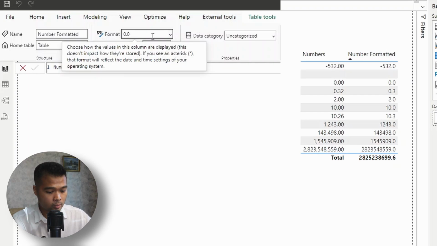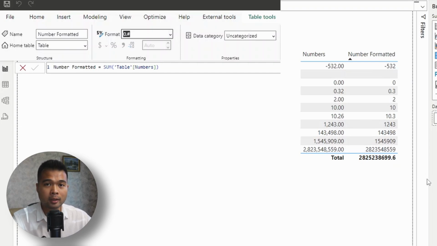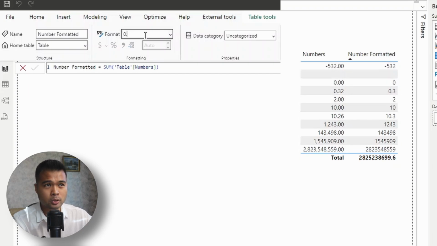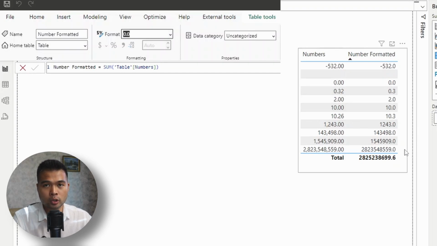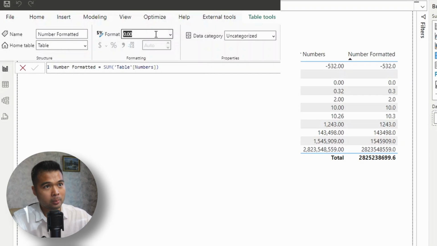Now, if we change the zero to a hash, it will only show decimal points where there is a value that is not zero in that first decimal point, which is why you can see the decimal point here, but not in this one, for example. However, keeping that as zero forces those decimal points to always show that value, regardless if it's zero or not. The more digits you add in your decimal points, the more digits you add into your value. So if we add another zero, for example, you will see that it will give us two decimal values.